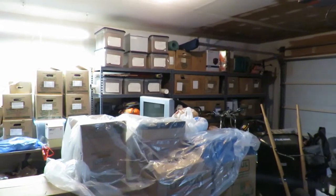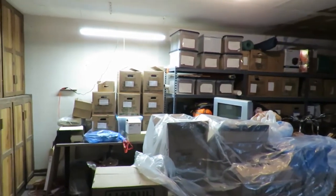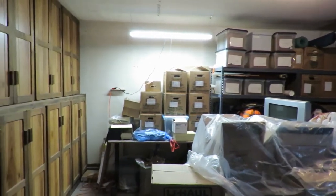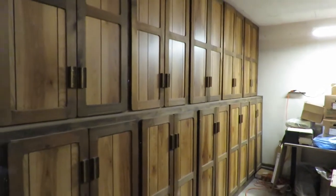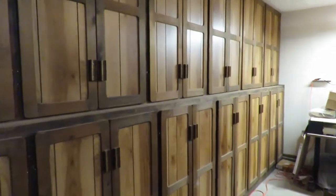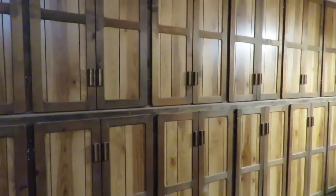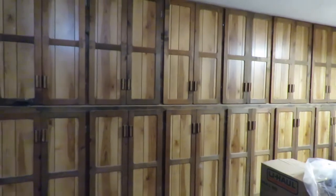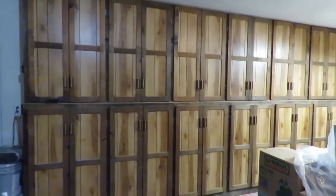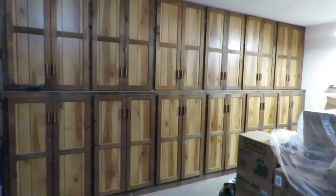Is this a typical garage? Probably so. It's full of many, many boxes. I've got cabinets over here full of tools. Surprisingly, some of it is also full of books. I'm going to give a tour of those one of these days, maybe a little bit today. There are a lot of cabinets here. Whenever someone comes over and sees the amount of cabinets in this garage, they're pretty surprised. Maybe I'll open them up next and give a quick view.